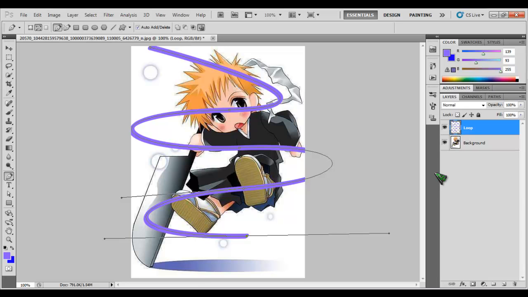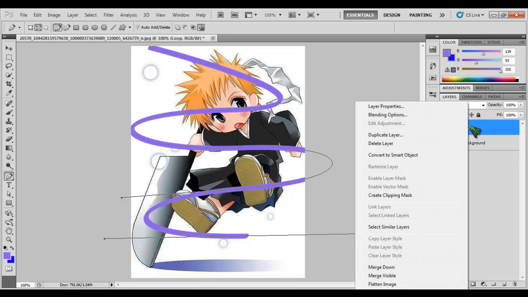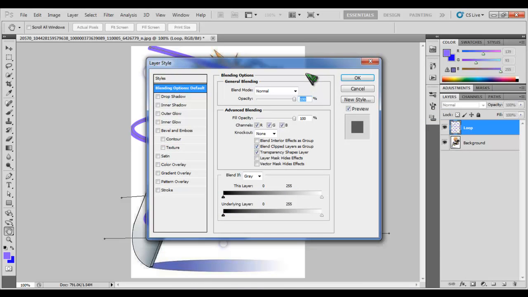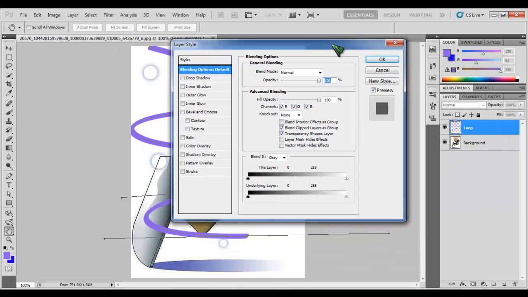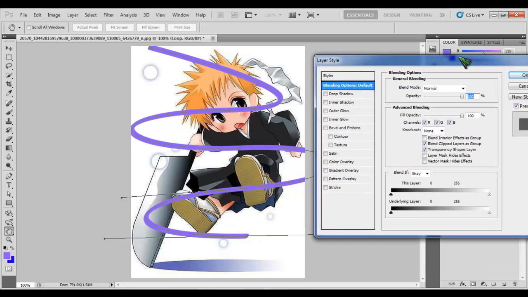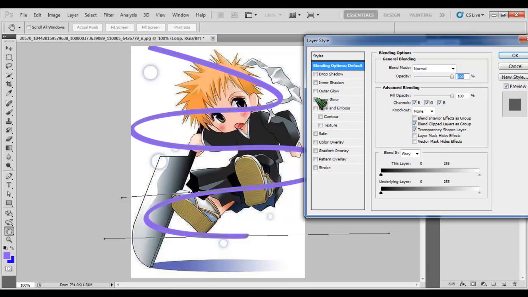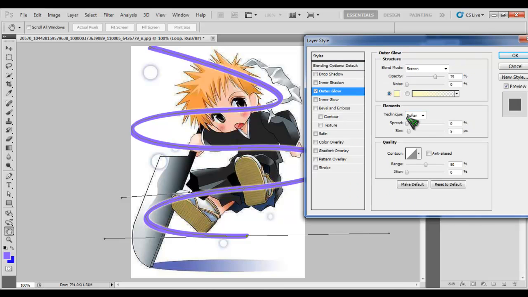So what you're gonna do right now is right click loop, go to layer or blending options, click that, and this window will pop up. So what you're gonna do for a really cool effect is press inner glow, or actually outer glow, whatever works for you.